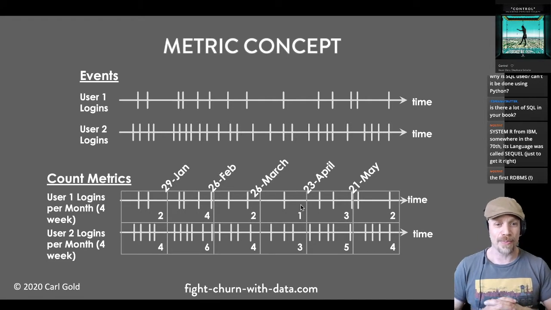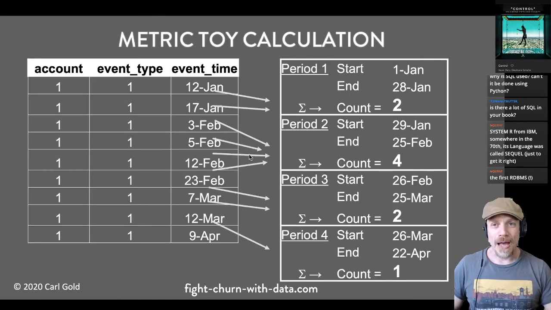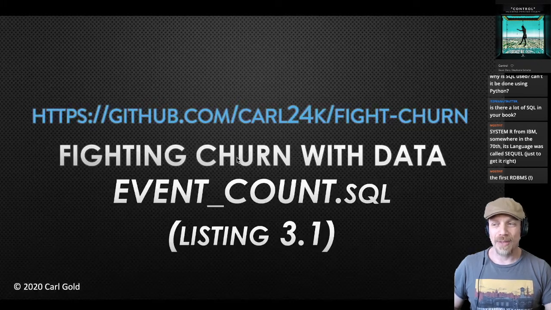So you count the number of events per user in each time period, and that's your most basic customer metric. So it's just a count metric. This is an example of the calculation going into really excruciating detail, showing that if you define one period, you can bin the events into each date. This is a simple toy calculation of a metric for a single customer, but that's not really going to do you much good. Going to the question of why we do this in SQL, it's because we want to do this for all customers at lots of different times.